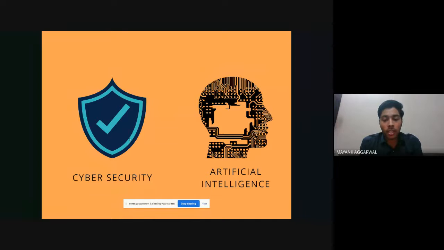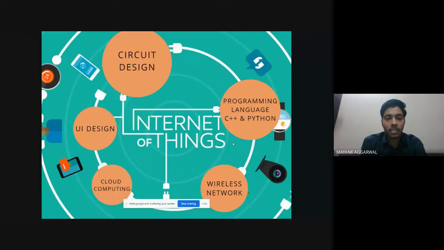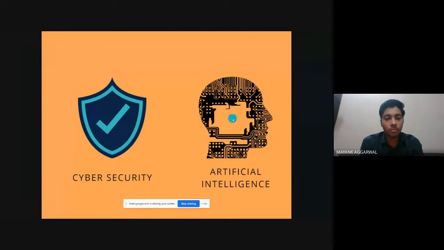So now you can say that IoT is a combination of each and every technology that you can think of right now. It consists of cybersecurity, artificial intelligence, hardware designing, application development, web development, cloud computing, and wireless networks or networking technologies. So if you want to build your career in IoT or in software development, you can start learning all these things. And once you are proficient, or once you think that now I'm an expert in all these things, you can build IoT projects on a much larger scale.